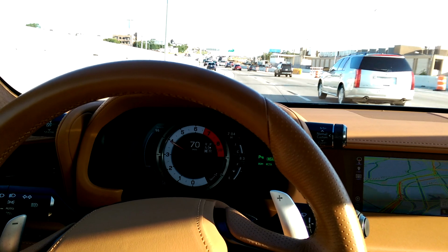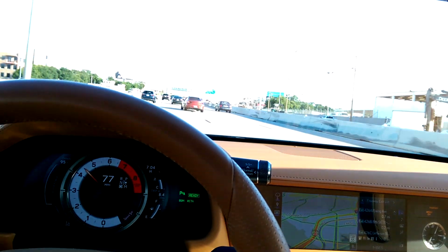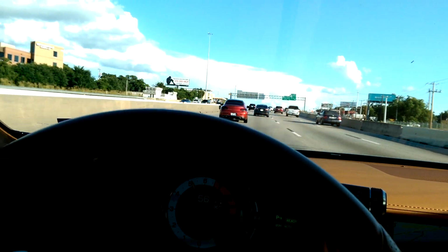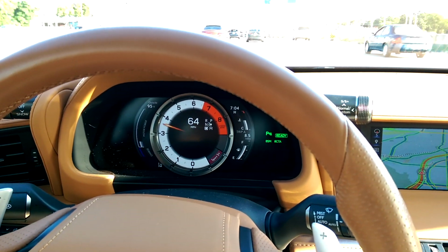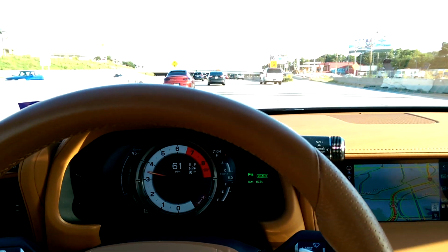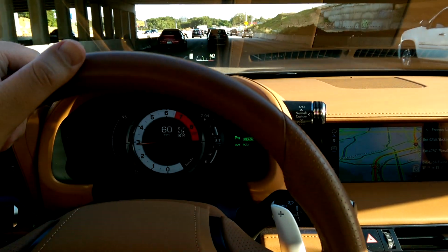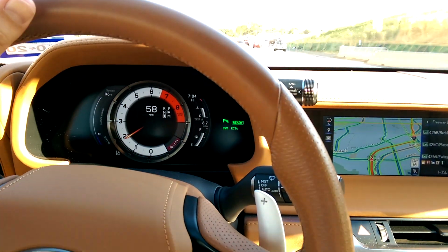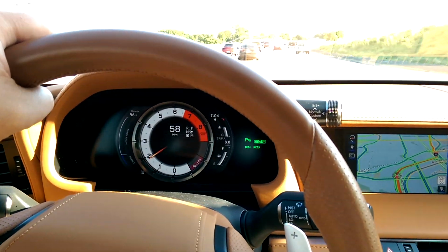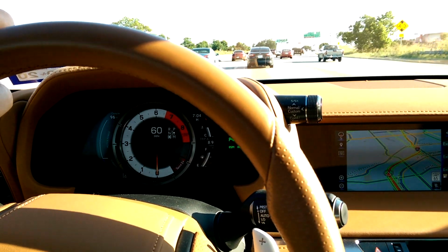Gimbal's kind of freaking out right now. It's holding the camera a little sideways. Oh, now it's center. You know what? Maybe it's just the road. I think I'm just going so hard through these corners that the gimbal's compensating. Maybe it's just my vision. I'm not looking through the camera to drive, by the way. I'm looking straight ahead at the road. You are looking through the camera, not me. Once in a while I glance to see what the camera's looking at, but I'm not really paying attention.